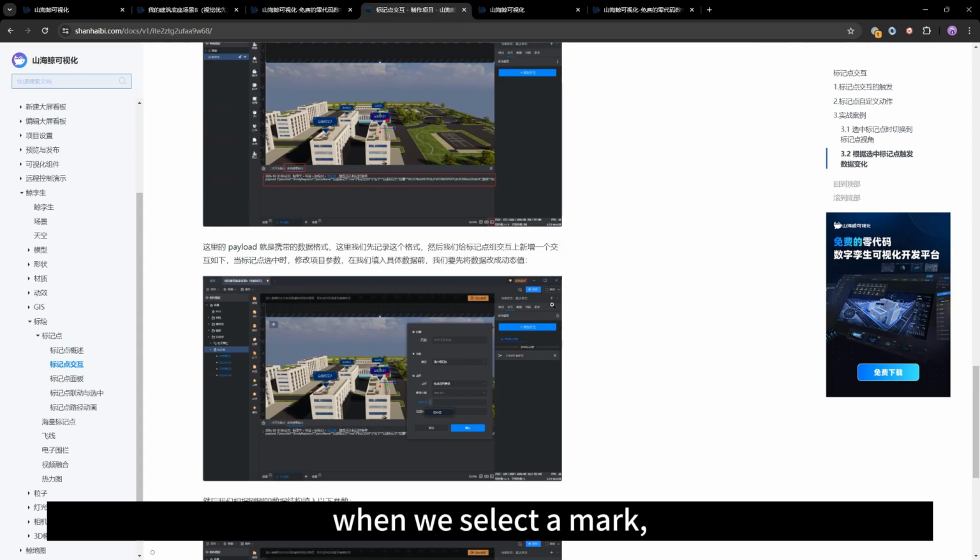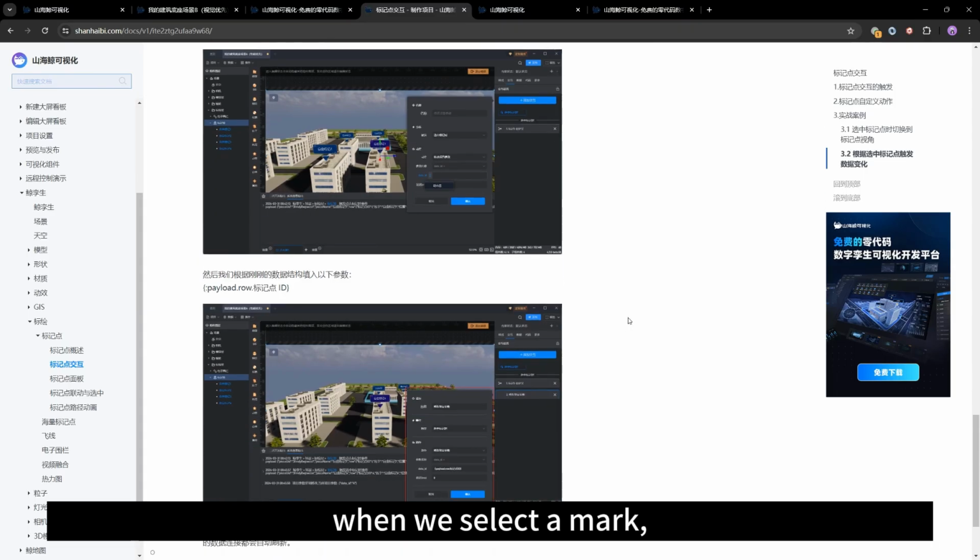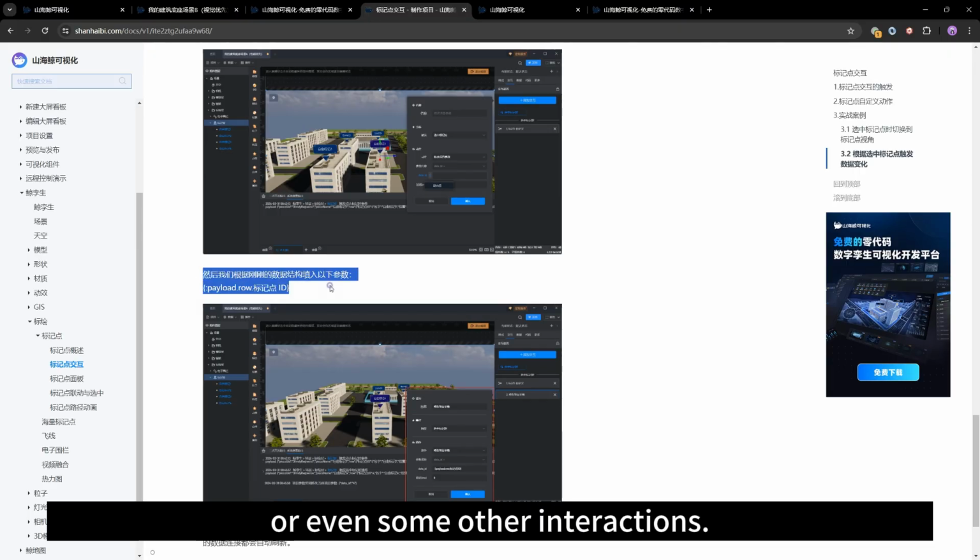When we select a mark, we want to know which one I've selected, and trigger some data linkage or data filtering, or even some other interactions.